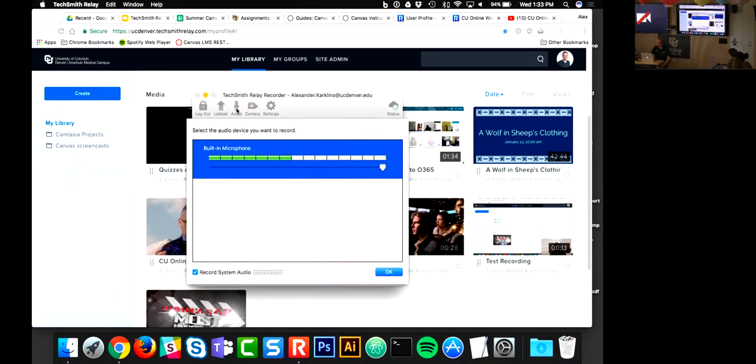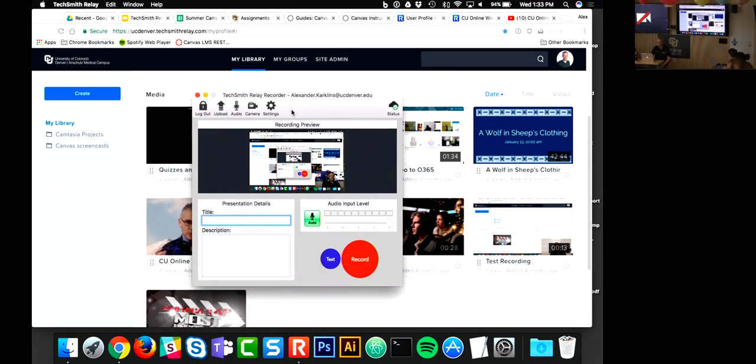If you have multiple audio sources, it'll let you select those as well. It'll give you the chance to also record system audio, which means it would be like holding a microphone up to the speaker on your computer. Let's say you had some other content in there or music that was playing. You don't have to do that. It'll just record that internally.